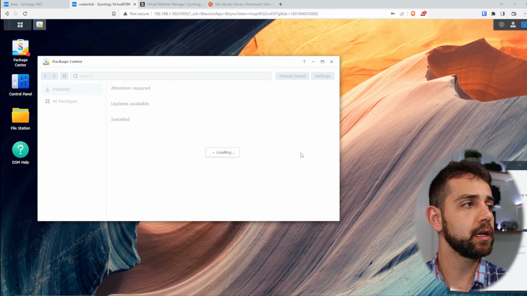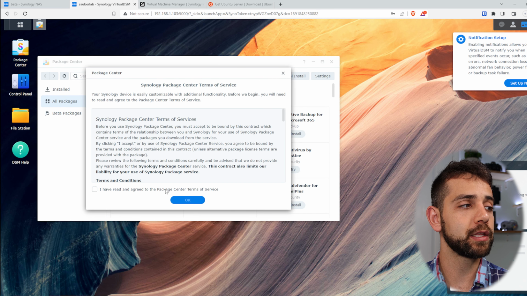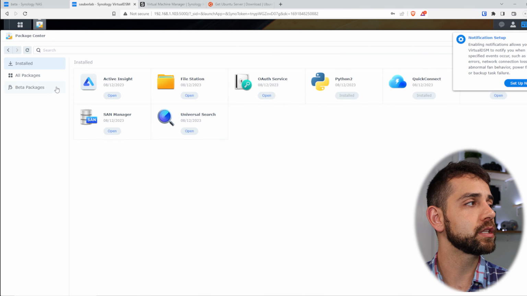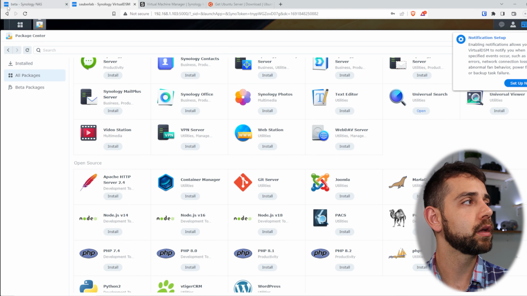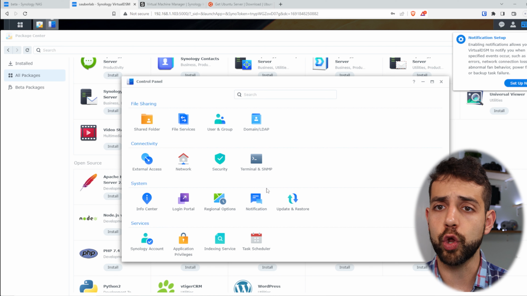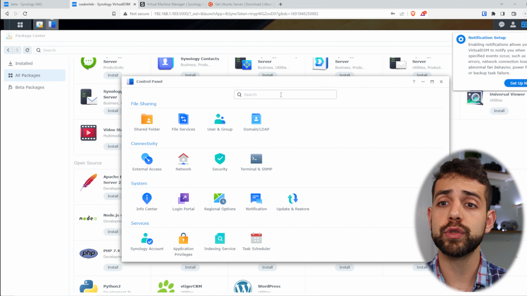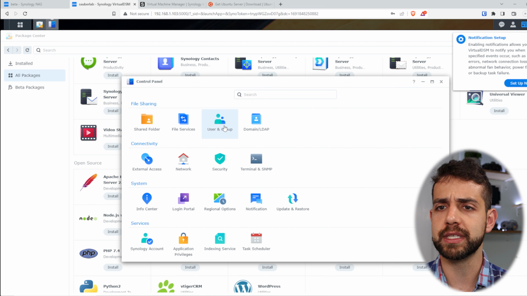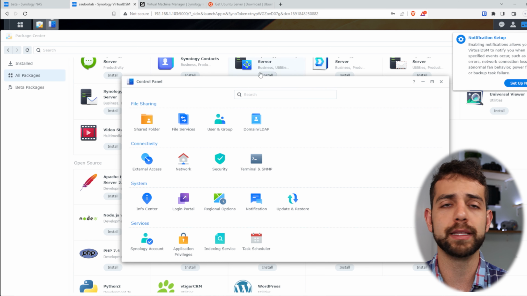I can come here and install any package the same way that I would do with a normal Synology NAS. I can install all the applications the same way. If I come here in the package center, I can go to configuration and set up different users, different updates, notifications, and continue on. In this way you can do all your trials and you don't need to be worried that any modification will affect the users that you're using. So you can do a lot of trials as long as you want.